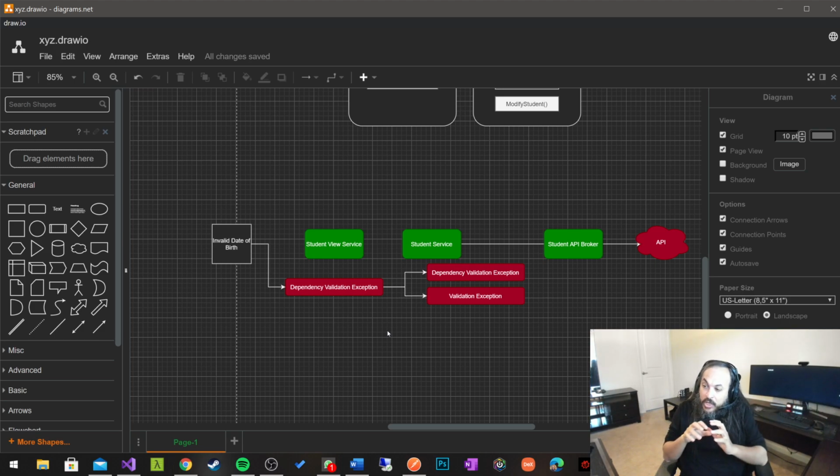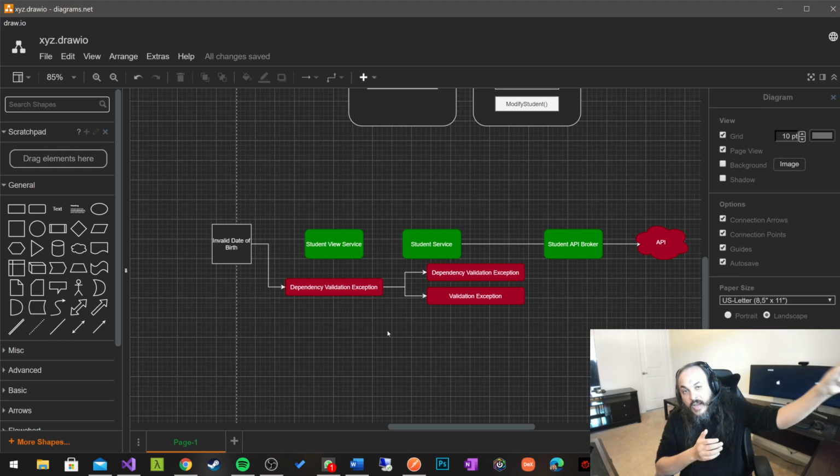But if you concatenate all of them into one category, a validation exception or dependency exception or a service exception, it's much, much easier now for you to deal with these categories, and your code looks much smoother and much smarter. And then you put that out on the UI component.